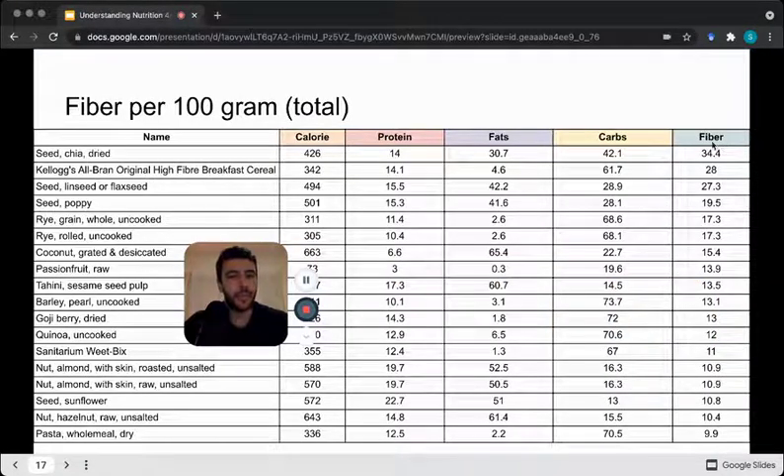Talking about fiber per gram, we've got chia seeds — often marketed as high fiber foods — and high fiber breakfast cereals. Looking at the net carb equation, chia seeds have around 8 net carbs per 100 grams after subtracting fiber, though still high in calories due to high fat content. For Kellogg's All-Bran, we're looking at about 33 net carbohydrates. But it's tricky to say with certainty how much fiber each person actually doesn't digest and absorb, since everyone is individual.